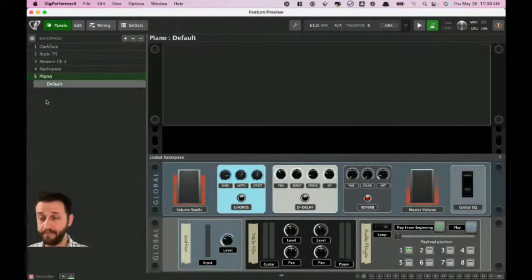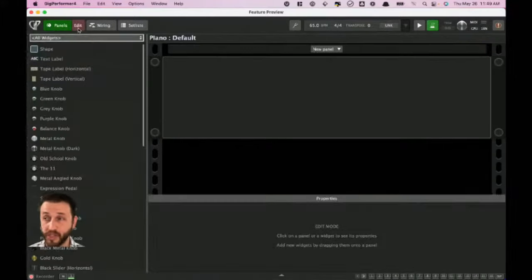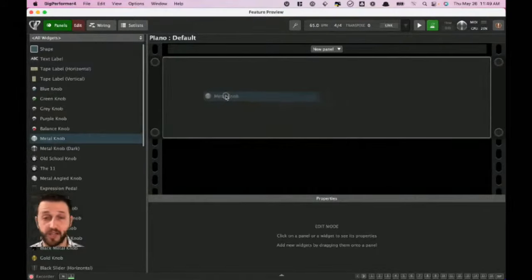So when you make a rack space, you often want widgets. We talked maybe 2 weeks ago or 1 week ago about the rig manager, which makes switching controllers very fast and easy. But we haven't ever talked much about designing rack spaces, although Gig Performer community member Eric Schutz did a wonderful episode with us where he did touch on designing panels.